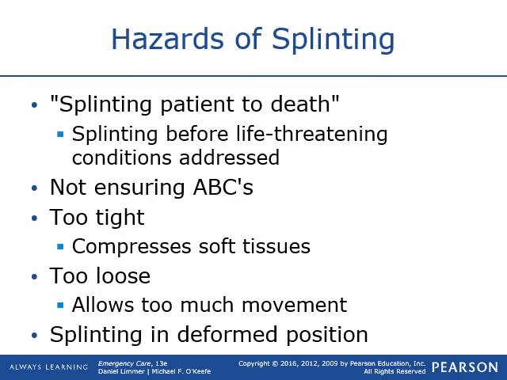Hazards of splinting a patient to death. Okay, and this is splinting before life-threatening conditions are addressed. You would think that's a pretty simple concept, treat life-threatening conditions. A lot of the times, as I said before, these injuries can be very grotesque. They're very distracting. You show up, you got a femur sticking out of this guy's thigh and blood everywhere. I mean, that's what you're going to focus on, and you're missing the fact that he doesn't have an open airway. Not ensuring the ABCs. You're not paying attention. You're trying to get this splinted because that's what your focus is on.